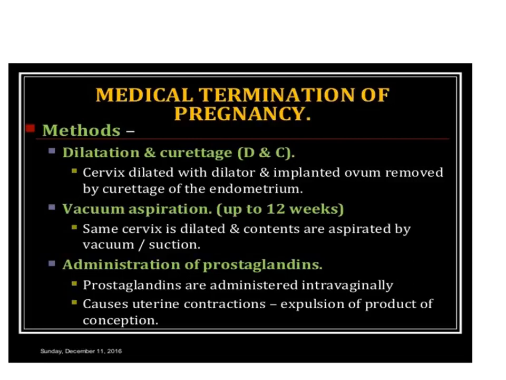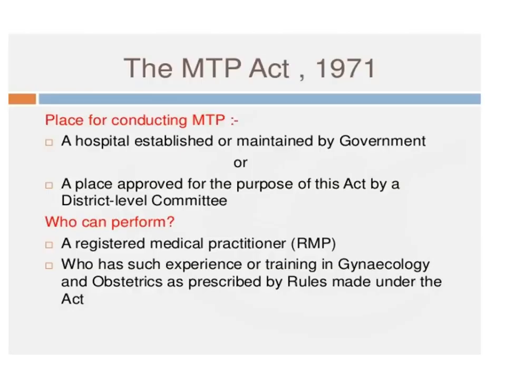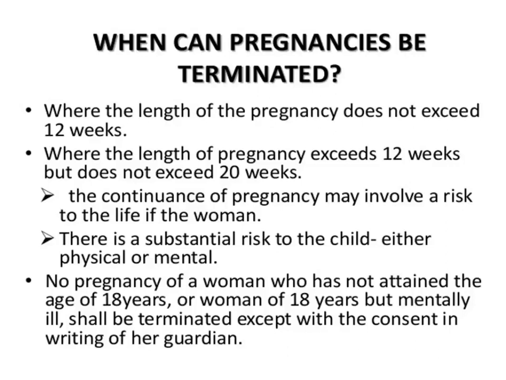Methods of medical termination of pregnancy are: dilatation and curettage (D&C) — dilating the cervix and removing the products of conception; vacuum aspiration — using a vacuum to aspirate the conceptus; or administering prostaglandins, which force contraction of the uterus. Under the MTP Act, the procedure must be performed in a hospital established or maintained by the government or a place approved by the district-level committee. A registered medical practitioner with experience or training as prescribed must perform it. Pregnancy up to 12 weeks can be terminated; between 12 and 20 weeks requires that continuation poses a risk to the woman's life or the child; beyond 20 weeks is also permissible under specific risk conditions.